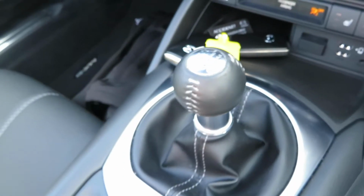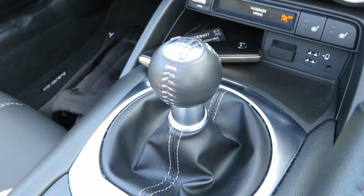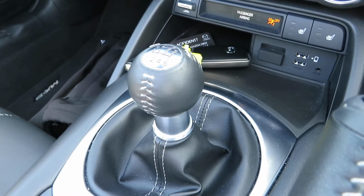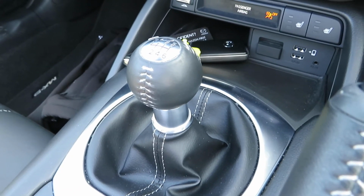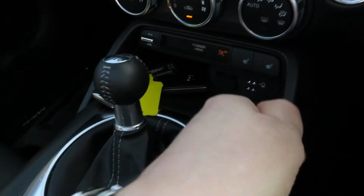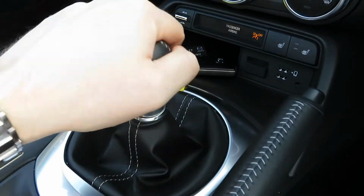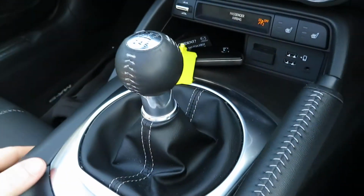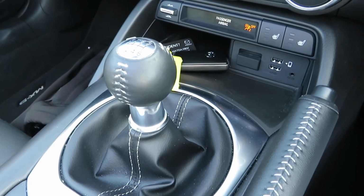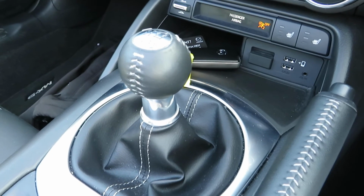This absolutely wonderful 6-speed manual gearbox. Now for me this is probably the defining feature of this car. I've driven an awful lot of cars over the years, and I maintain this is the best manual gearbox I've ever used. It's very well weighted, it's very precise, just get the handbrake out of the way there, and I've never driven an MX-5 and missed a gear. It's that precise and accurate. It's got a wonderful feel to it. There's actually been a couple of reviews of the best manual transmissions ever produced recently in various magazines, and MX-5 is always mentioned.